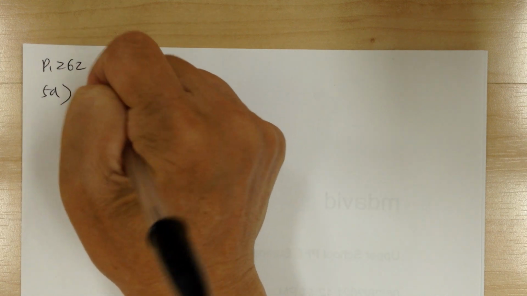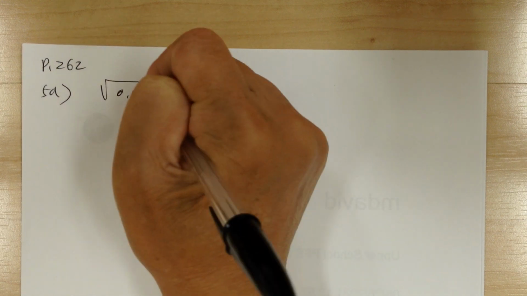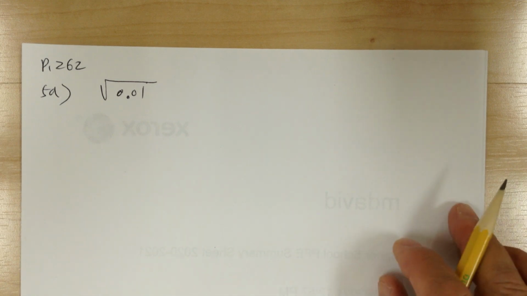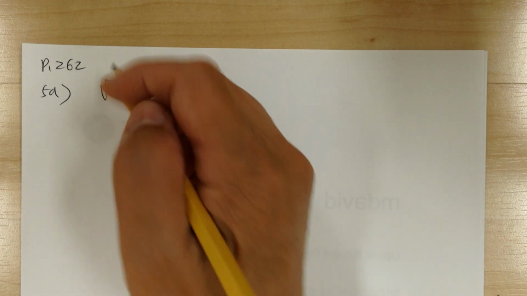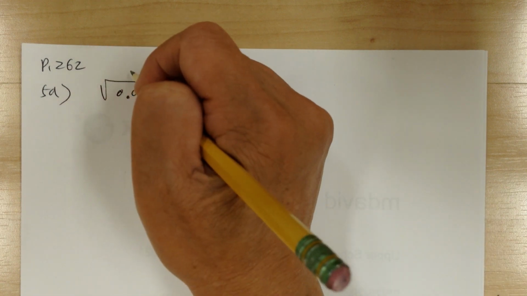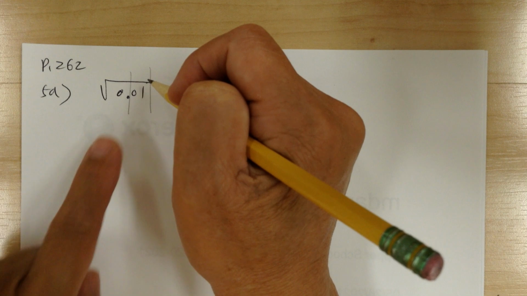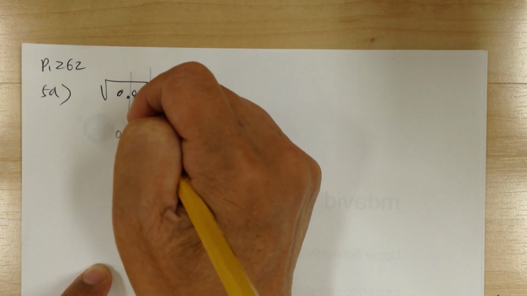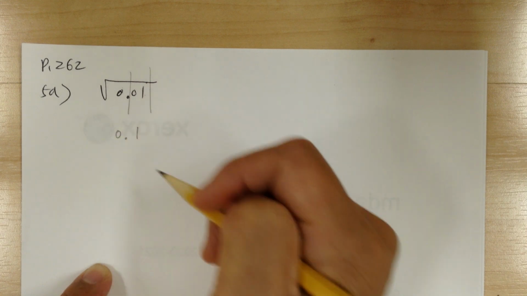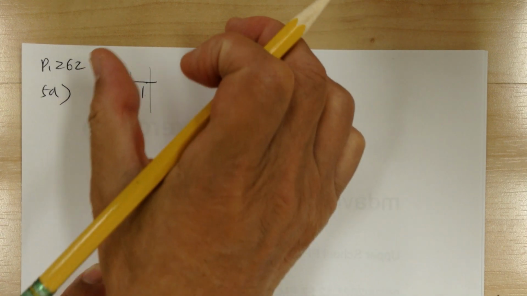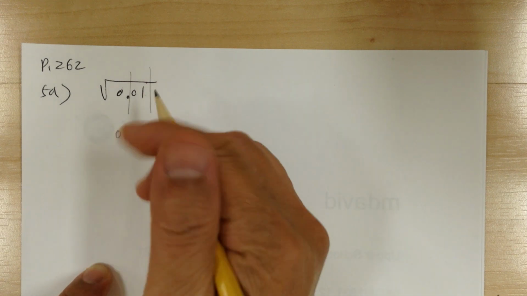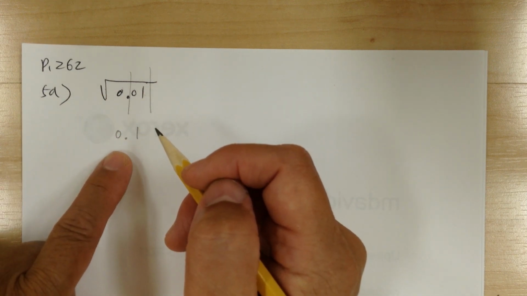Okay, 5a, you've got the square root of 0.01. There are a couple of ways you can do this. One way is to use a calculator. But if you don't use a calculator, this is another thing you can do. For the square root, you want to break it into every two digits, and every two digits make one digit. So the square root of 0 will give you 0, and the square root of 01 will give you 1. You try to break it down using two. Now this is just guessing, but usually it comes out pretty good. So this is one way to tell.